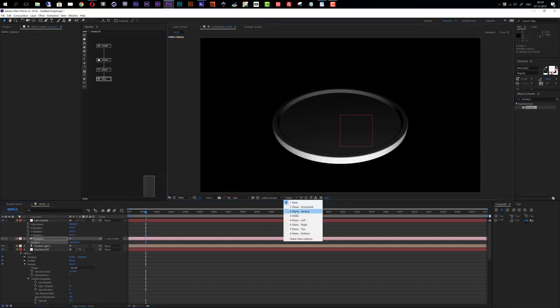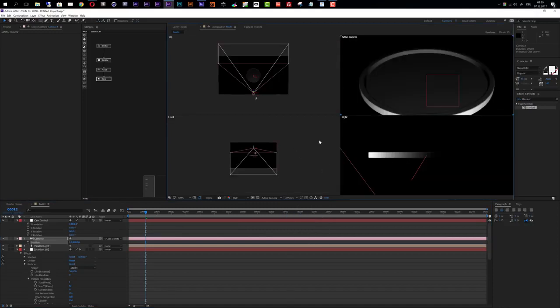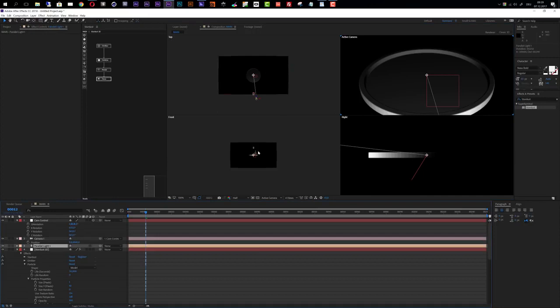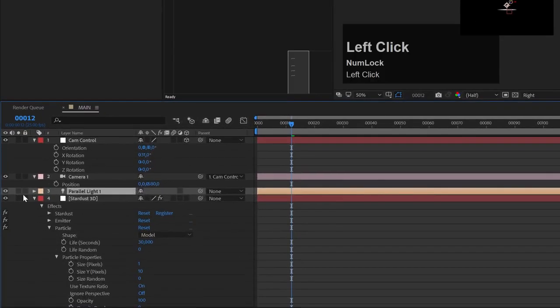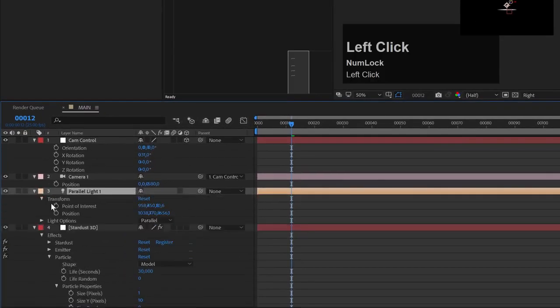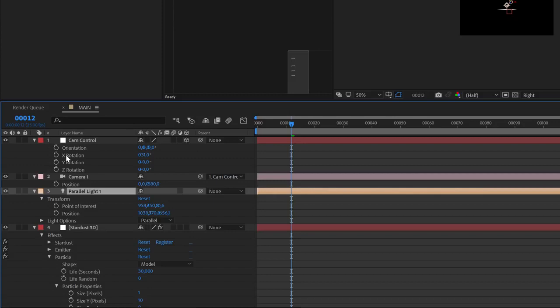So I will go to my 4 views here just to see a little bit more what I'm doing, and I choose my light. And what I want to do is I just want to change the position, so bring it up a little bit. And actually what you can do, you see now this point of interest here is moving with my light. So to make this positioning of the light a little bit easier, let's just parent our point of interest here to our null, and therefore I can come in here on my light layer and open this up, and in transform you see we have the point of interest here.